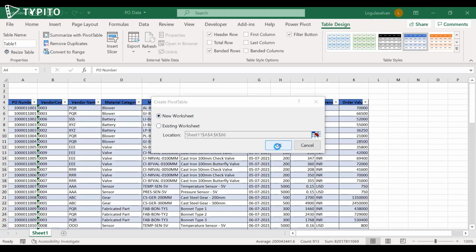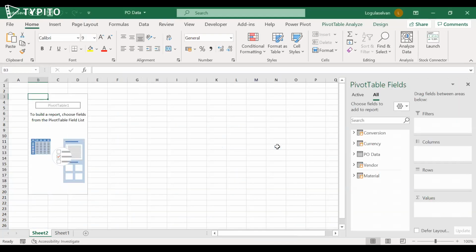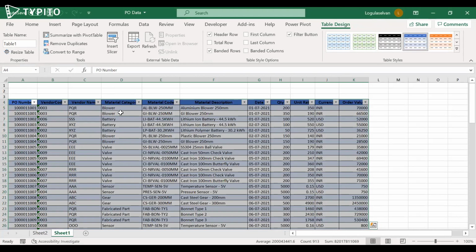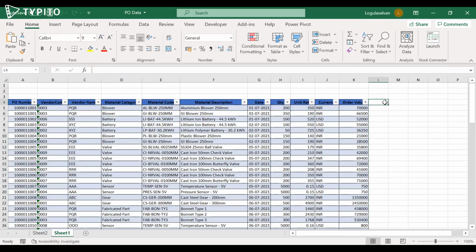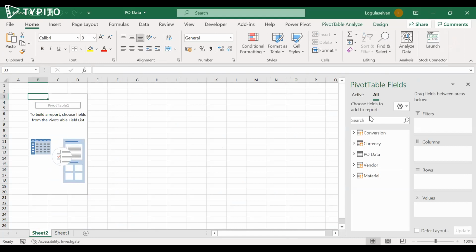This tab will come, click OK. Now you can see the active sheet is this table. We have created order value in INR, but you can see in the actual file, the INR value is not shown. Now in all files, you can see the data is available.